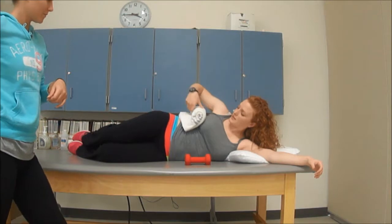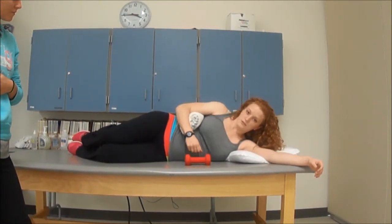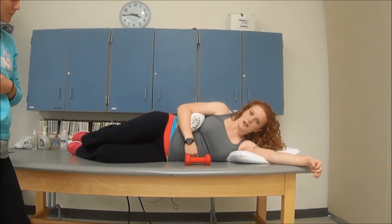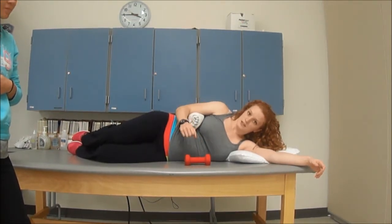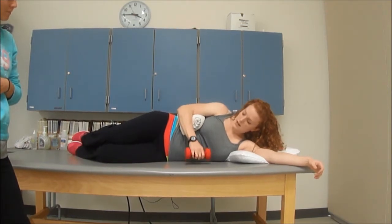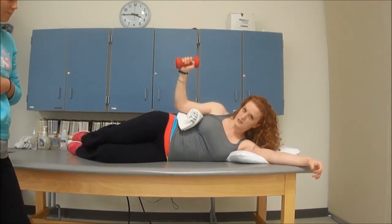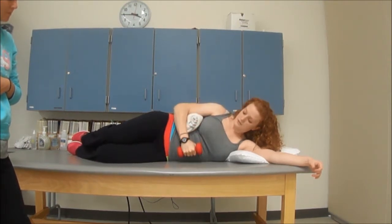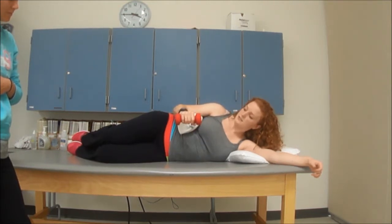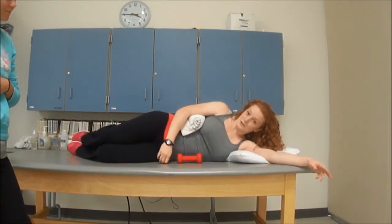For dynamic strengthening, you would also want to use the towel, and instead of doing full range of motion, to avoid fatiguing the muscle and using compensatory patterns, we'd want to do short arc motions from the beginning to mid-range and mid to end range. And you would want to do 10 to 15 from the beginning to the mid-range, 1 set, and 10 to 15 reps from the mid to the end range, 1 set, progressing to 3 sets as tolerated.